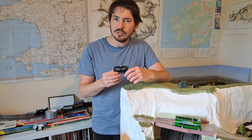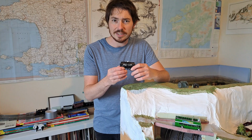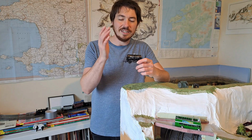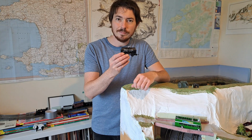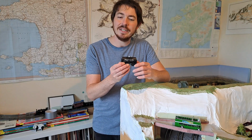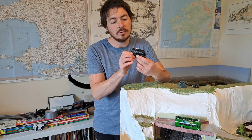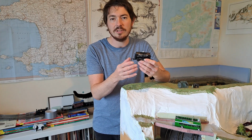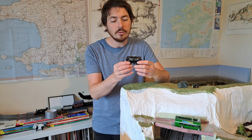Well, what are my conclusions? I suppose you could say it's a nice livery, if a little plain, a little simple, but still nice. The model is dated, obviously, because it's over 20 years old, possibly even more than that in a previous manufacturer's range. So it's been around a long time, so the price, you know, hard to call it really, but overall, I think it's very nice. And if you had a rake of these, suitably weathered up, maybe oil dripping down so you can't see all of the number on each one to make them look like they've got different running numbers without actually having to change the running numbers yourself, it would look quite good.